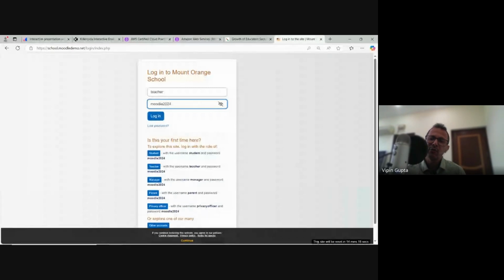But here you will see that this site will reset in 14 minutes. That means whatever you have done, it will be reset. Again, you have to start from the start. But for practice purposes, if you do not want to install Moodle, and if you do not have the skill set to install Moodle, then you can use this site. So in our case, we will be using this to show you different types of assessments. But what is the problem? The problem is after 13 minutes it will again reset, and whatever we have done will get lost.